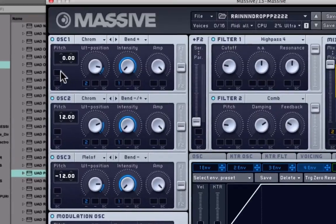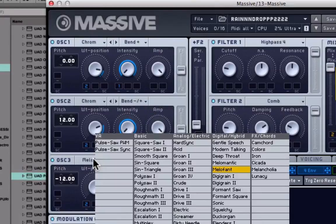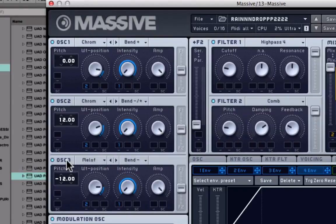Let's see, I forgot where I was. Okay, so one octave up. The wavetable position's a little bit higher than in oscillator 1, around 2 o'clock maybe. And like I said, make sure you have this on bend minus plus. Now oscillator 3 is this one right here, under digital hybrid. We're going to bring this down one octave, so negative 12, and set this to bend minus.